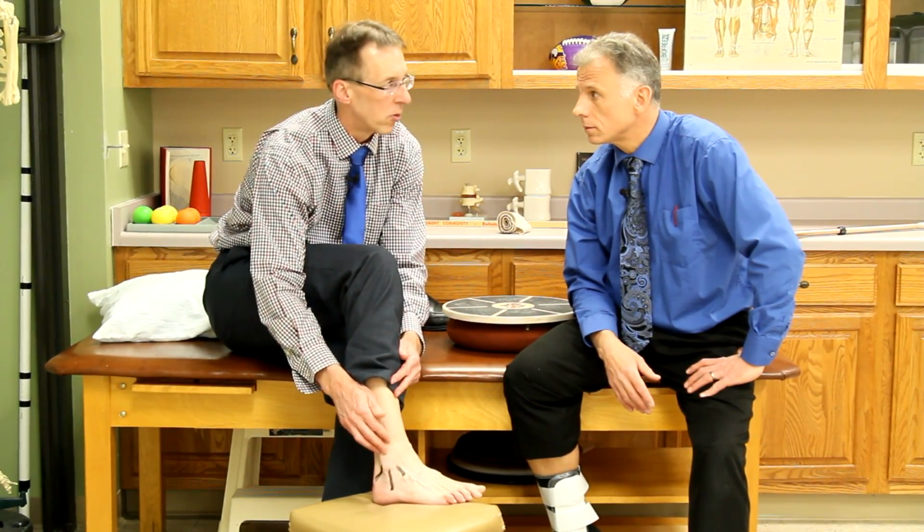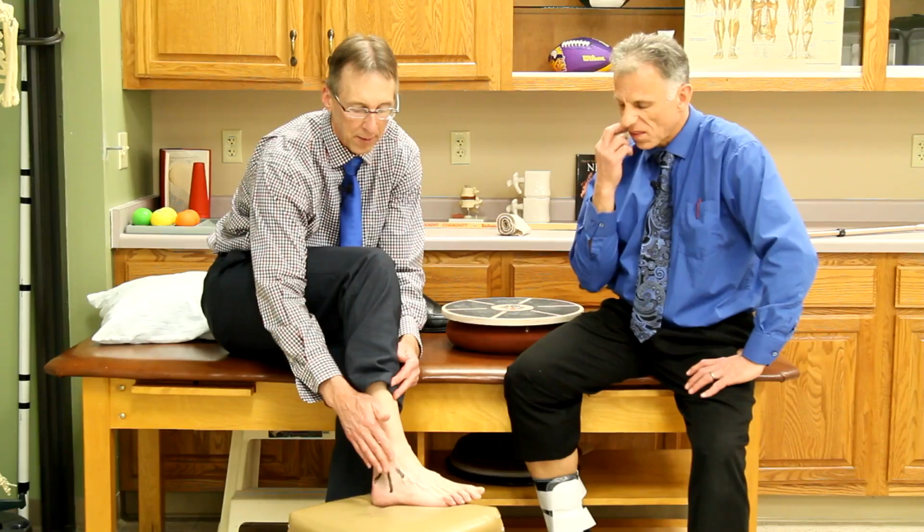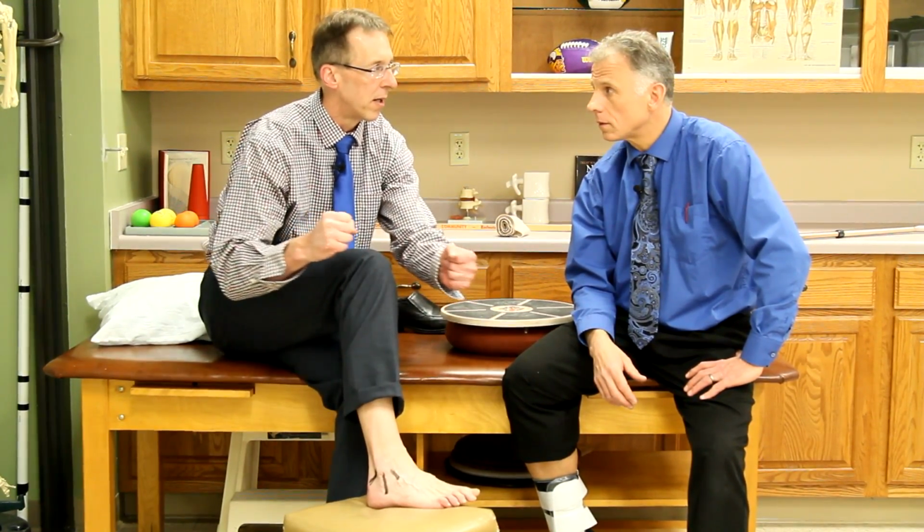But how bad you tore them will depend on how long you wait. So a mild sprain, if there's really no tear, you just strained it. There's minimal swelling, and it can be pretty painful, particularly when it happens. Strains tend to hurt more than tears. If it's that, then you're only going to wait 2 to 4 days before you start rehab.